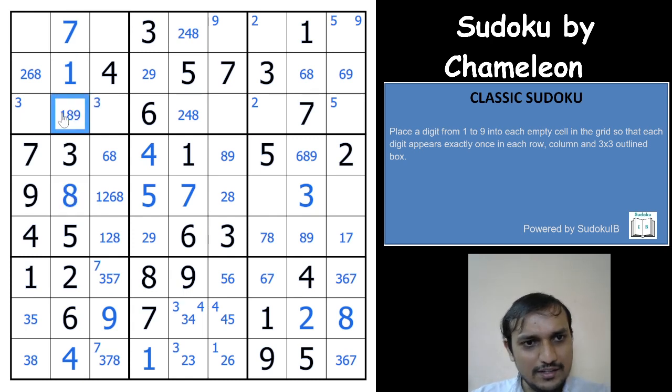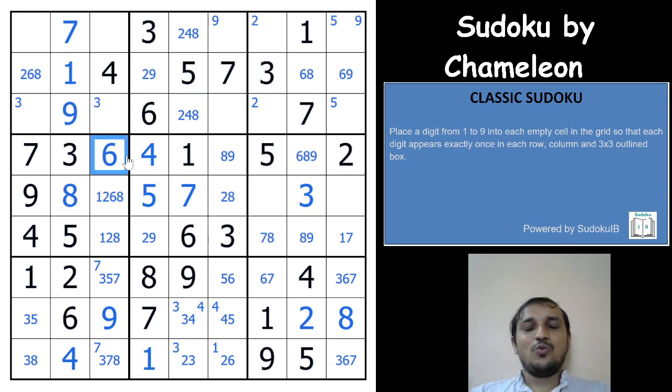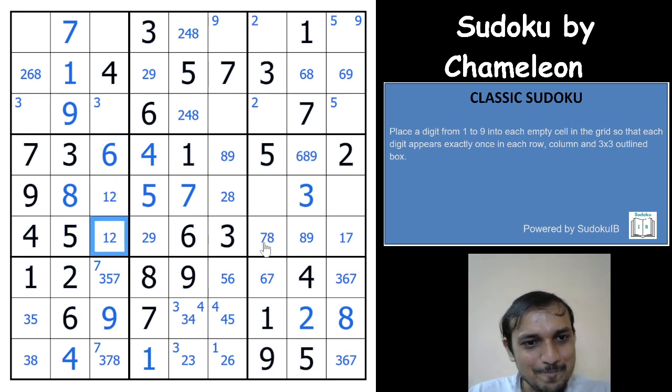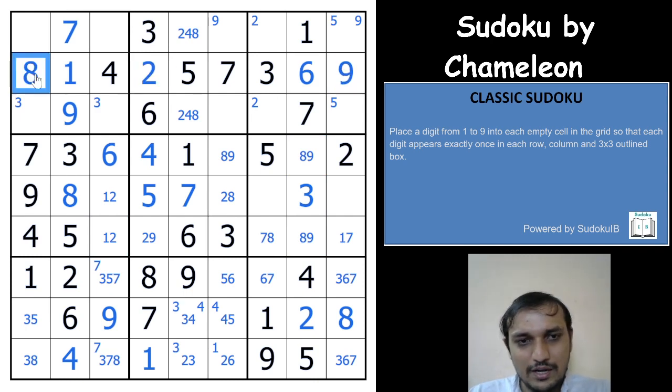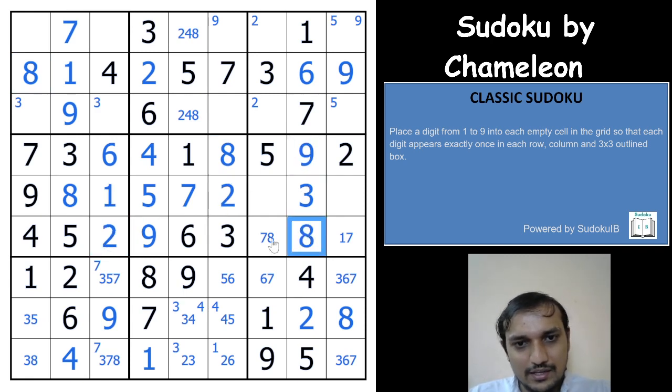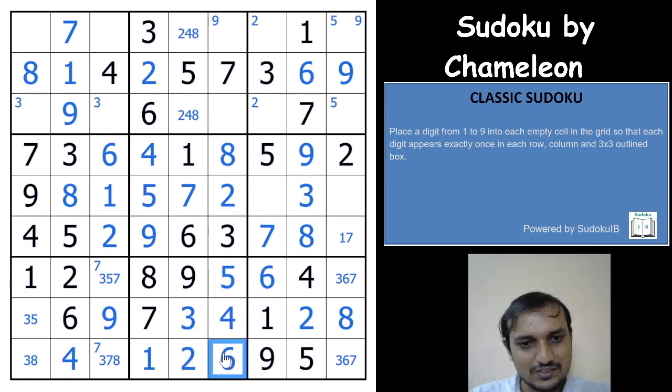That gives you 8 and 9 here. Guys, this is awesome. This is really awesome. Never seen this kind of logic ever in a Sudoku. 6, so this is not a 6. This is 8 9. So this is a 6 9 2 and 8. That gives you a 9 8 and 2 1 and 2 9 and 8 7 6 5 4 3 2 and 6.